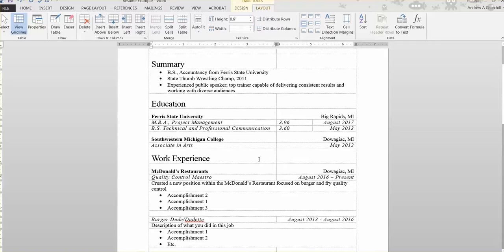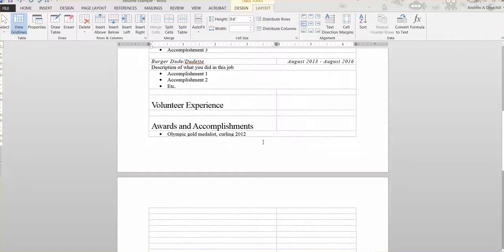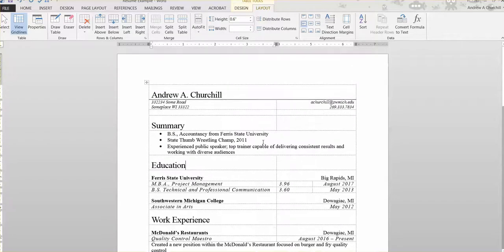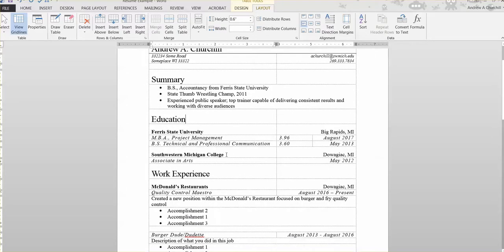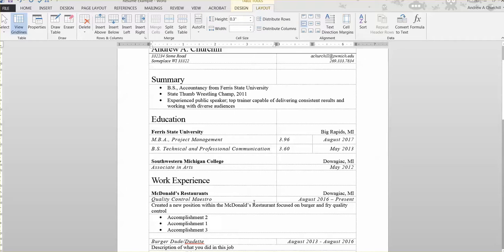Okay, so anyway, I think I showed you the basics. I think I showed you enough to create your own resume. Let me know if you have any questions. I'll be happy to help you. Of course, right now I'm going through and taking a look and seeing if these are all the same height. So you can really get into the weeds. Look, these two are different heights. They actually look the same. You can go through and do that if you want.